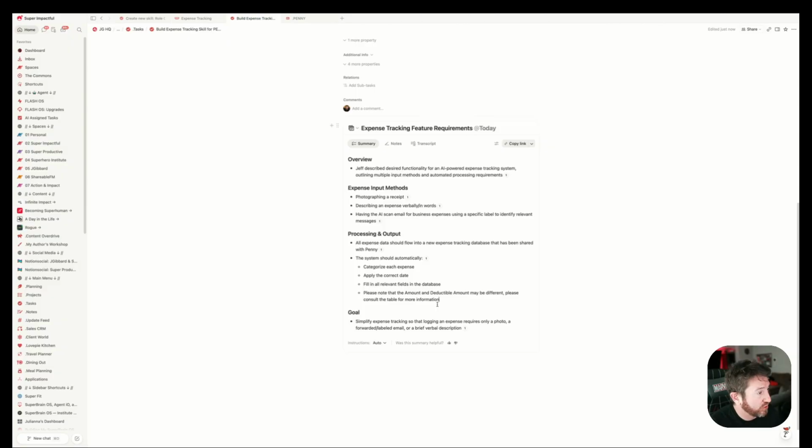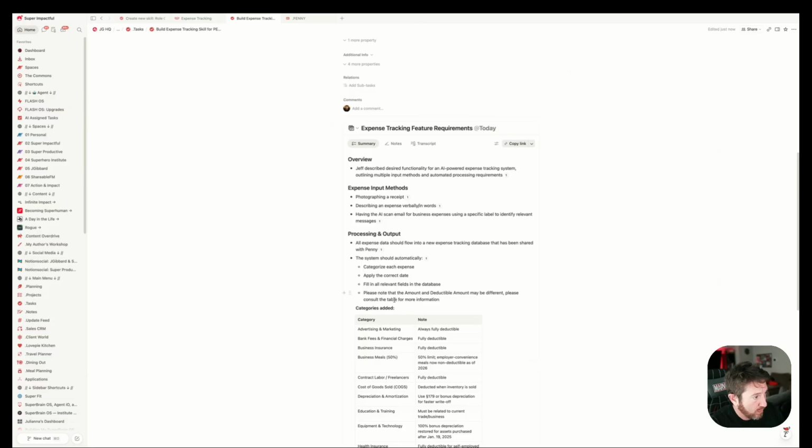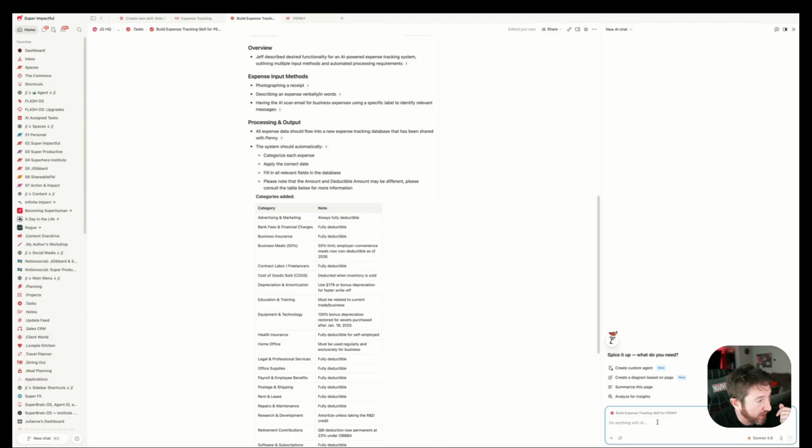And so what I'm going to do is I'm going to add that table below. Okay, so essentially now what I'm going to do is I'm just going to open this up, and I am going to, you can write it if you want to write it, but I'm just going to talk to it.